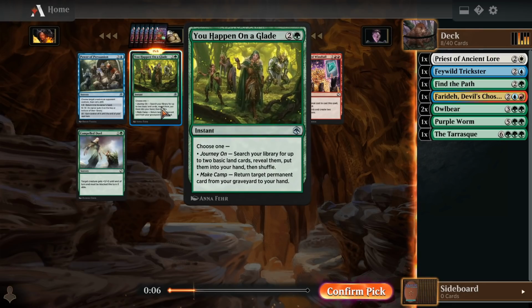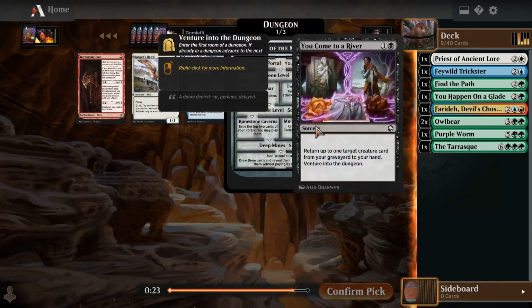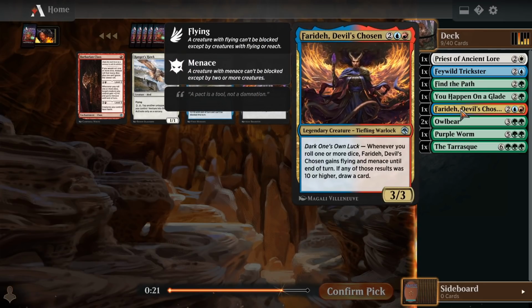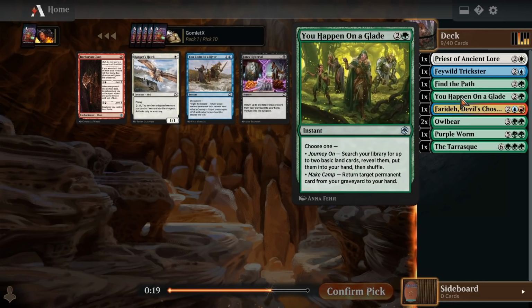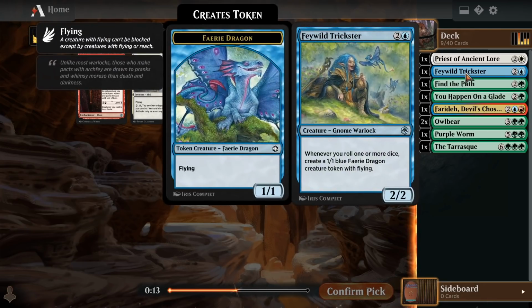I'm just going to take You Happen on a Glade here. It's going to be good at helping us hit our land drops to get to our high mana cards by drawing 2 lands out of our deck, even if we aren't using it to mana fix. And with a gold off-color card here, it's possible that we do use it to mana fix. We could end up in just green-blue here, splashing in like a Farida with some blue dice rolling synergies with Feywild Trickster. So I definitely like that You Happen on a Glade here.